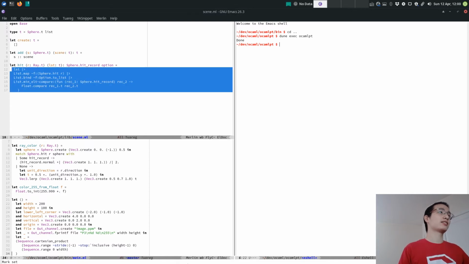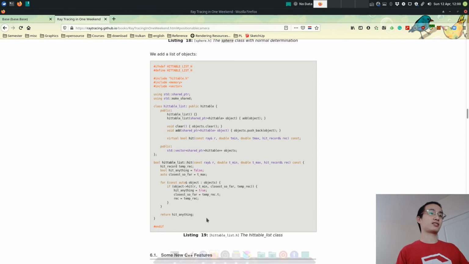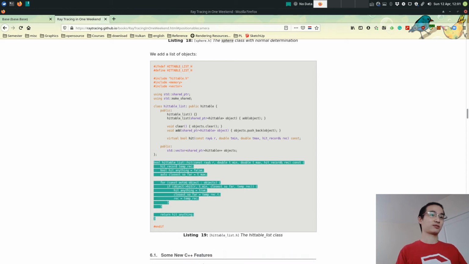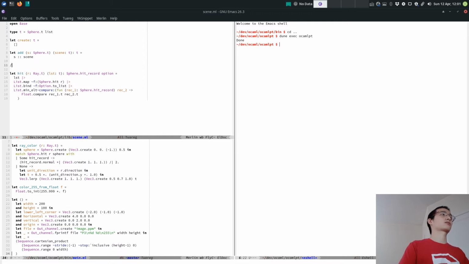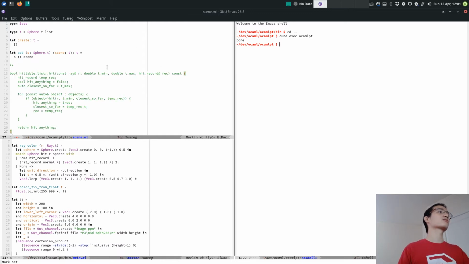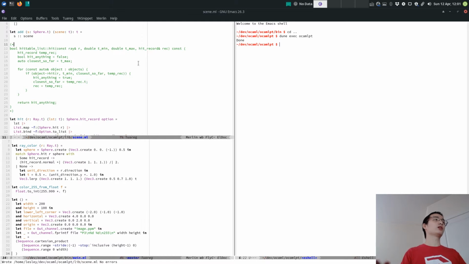And this function is this loop. So it looks quite different.